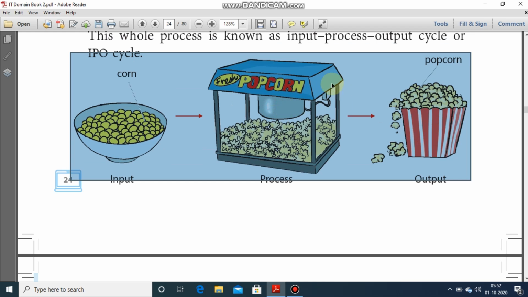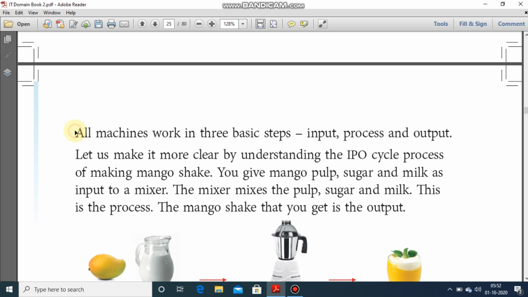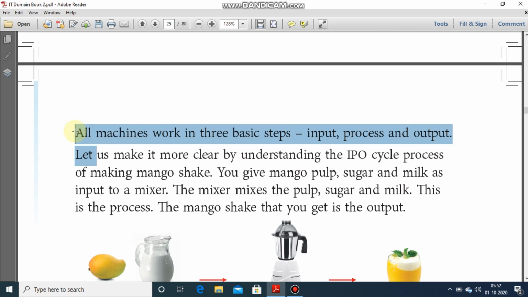Such a process is done in a computer also. All machines work in three basic steps: input, process, and output. Let us make it more clear by understanding the IPO cycle of making a mango shake.